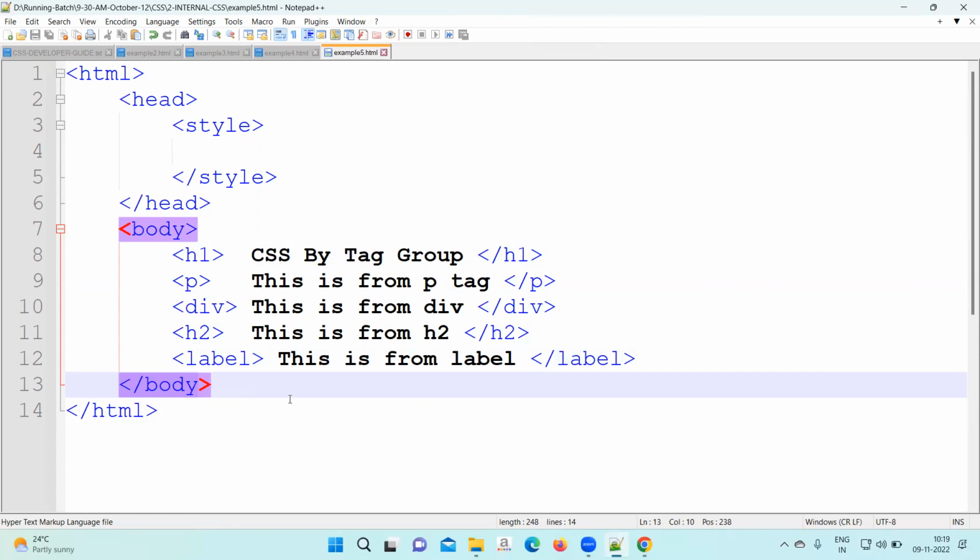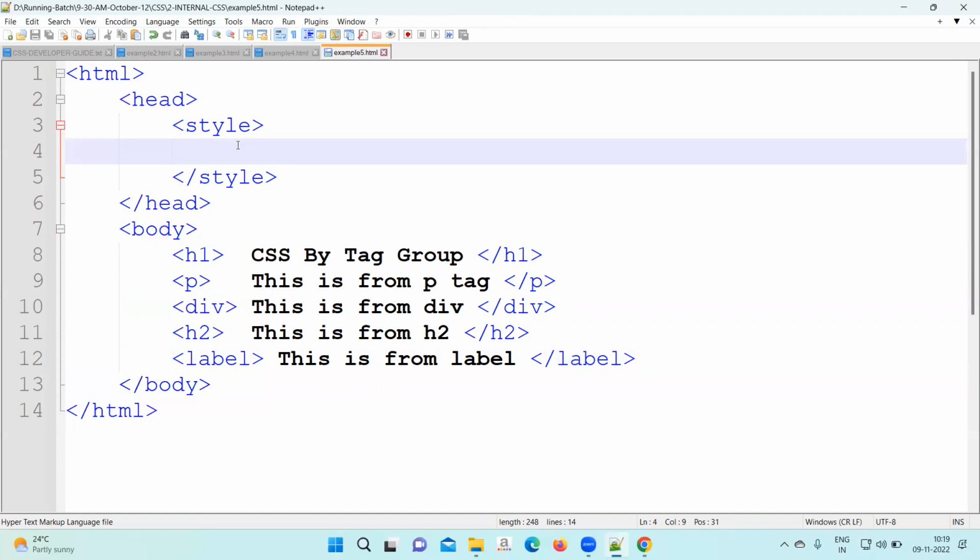Okay, so we have written H1, H2, paragraph, division, and label. Multiple types of tag you have written. Now we need to write some CSS in such a way that should get applied for all the tags.